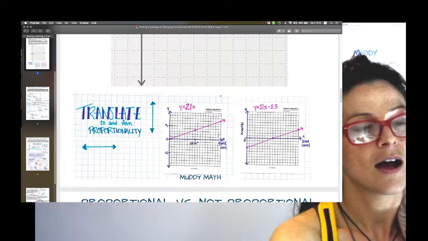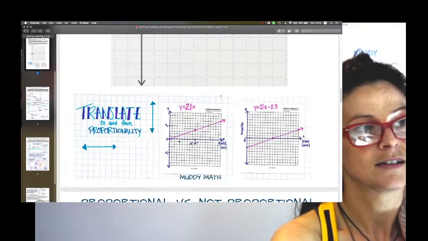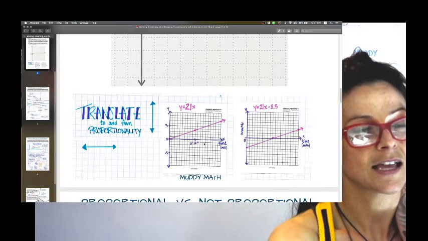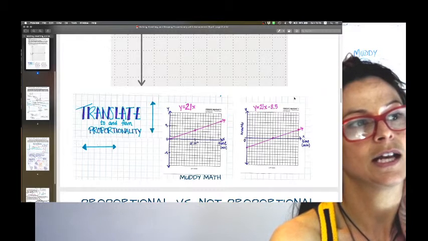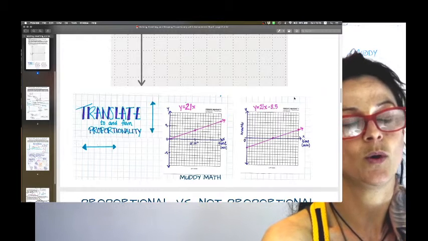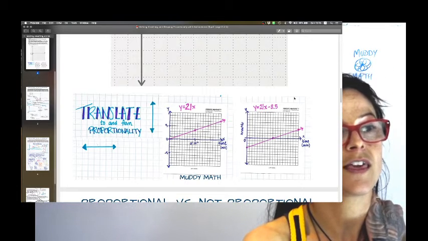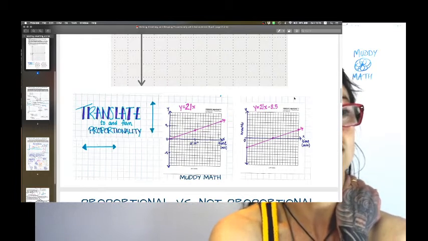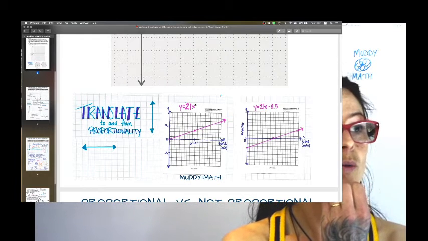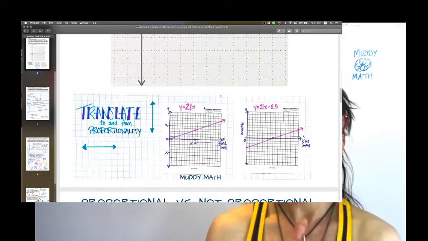But I'm thinking about each of these as a second. So if I continued this line out, it would hit the point 60, 21. And in terms of my slope, I want to think about the 21 breaths I'm taking in those 60 seconds, which is 1 minute. So this equation represents my changing quantities in breaths per minute.